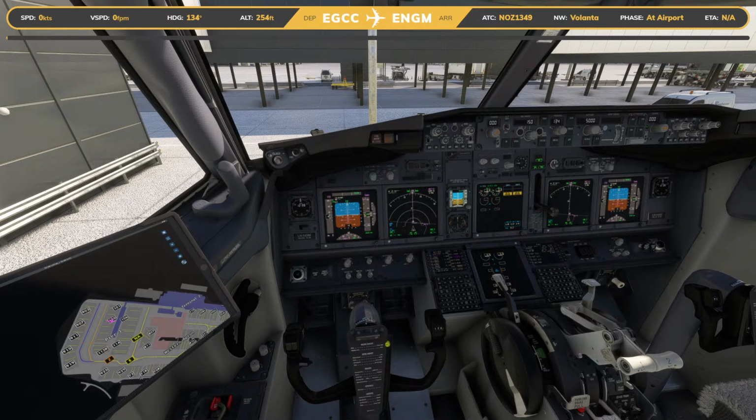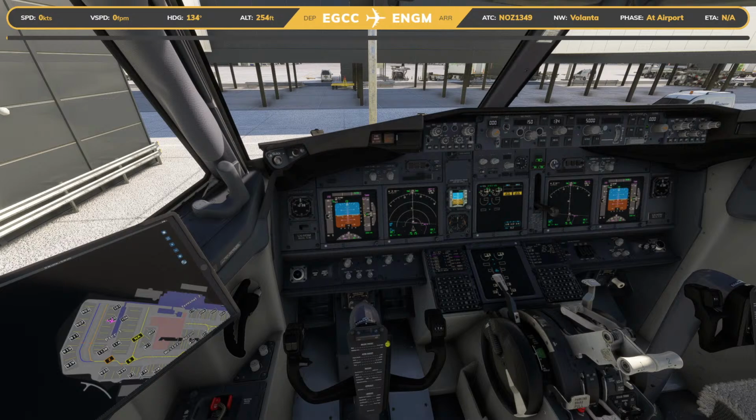Scandinavian 98 uniform contact Manchester Tower 118.630. Manchester Tower 118.630, it's Canadian 98 uniform, thanks for the service, bye bye. Nordic 1349 requesting push and start. Nordic 1349 on Manchester ground, stand 105, push and start approved. Push start approved, thank you, Nordic 1349.